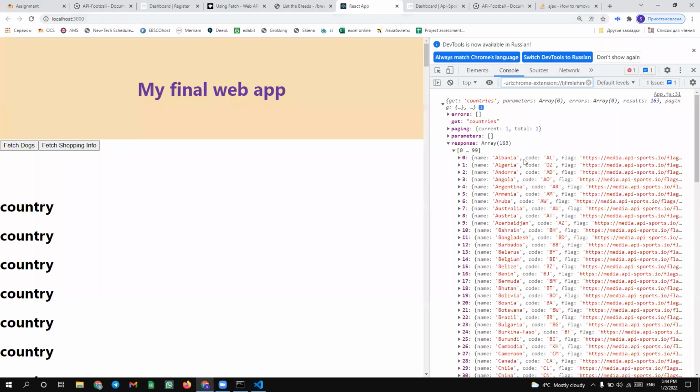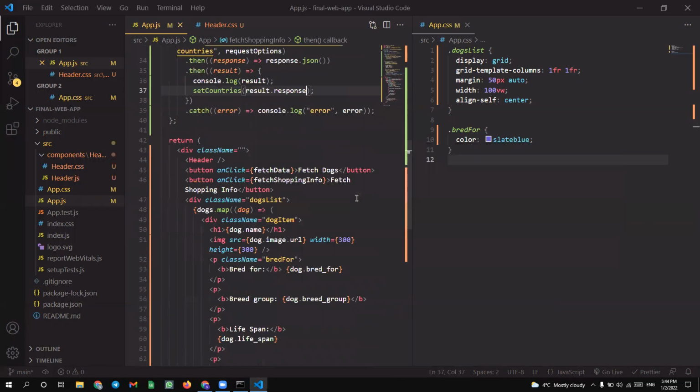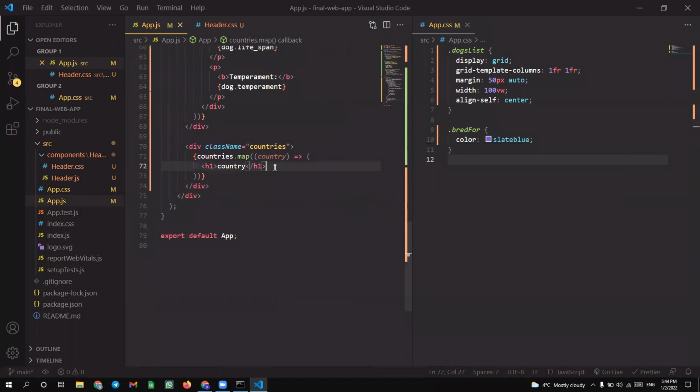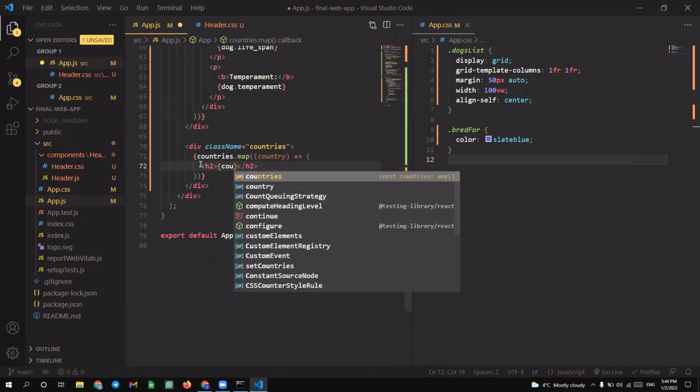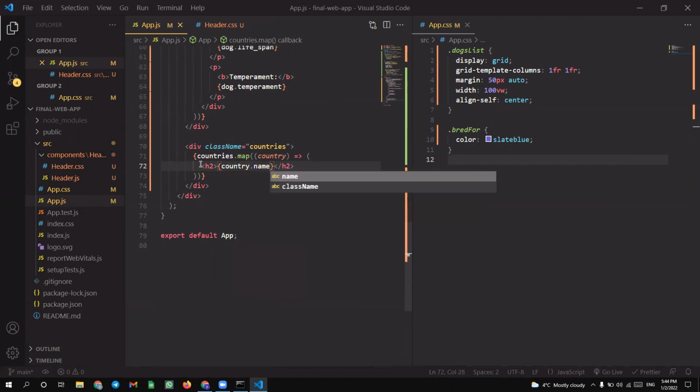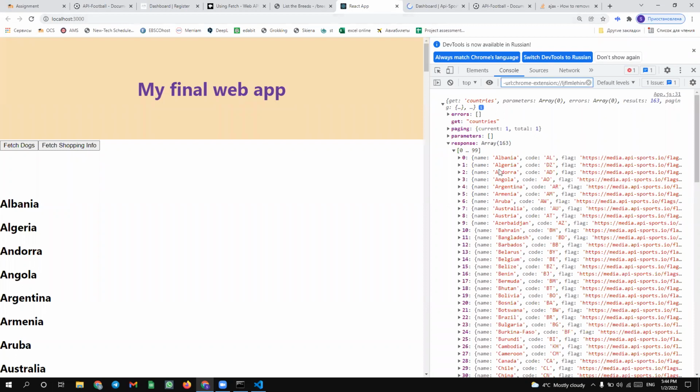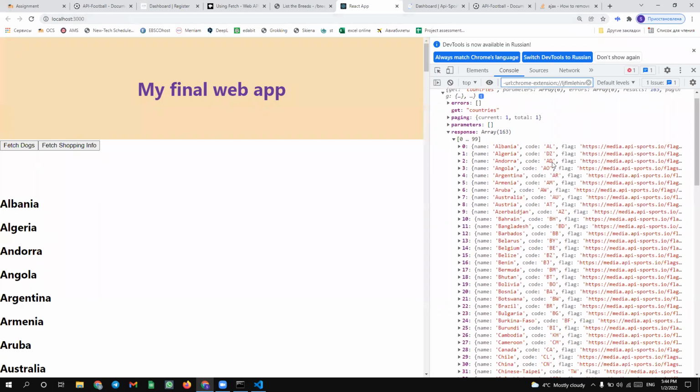And now I want to see here not the string h1, but h2, where will be country dot name. Yes, this name, and their code or their flag.